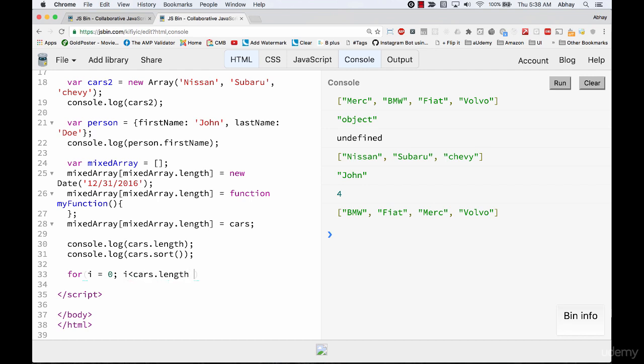So you do cars.length and you do. So let me just tell you how this loop works so that you understand. You initialize a variable i equal to 0. You say i cannot be greater than or equal to cars.length. So in this scenario, cars.length is 4. So i cannot be greater than or equal to 4, which means i is less than 4. So it can have values anything which is less than 4, and it was initialized to 0. i++, which means it increments the value of i by 1.